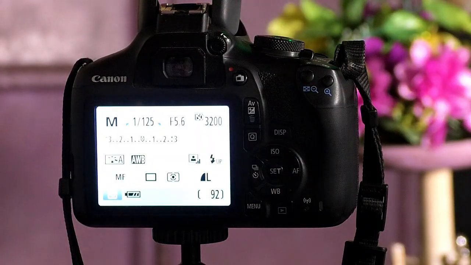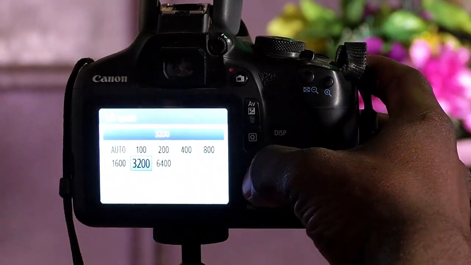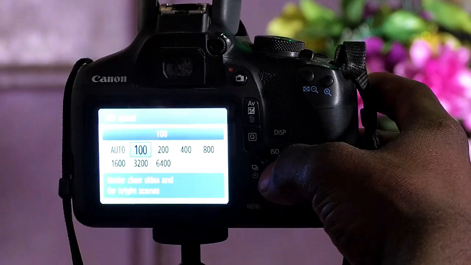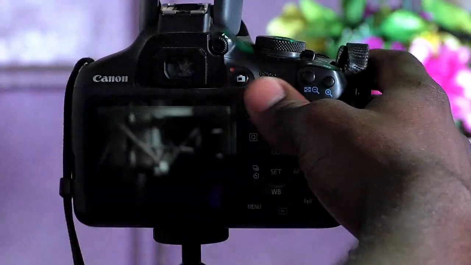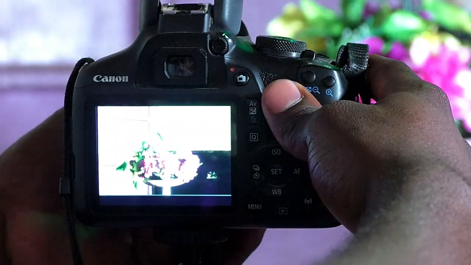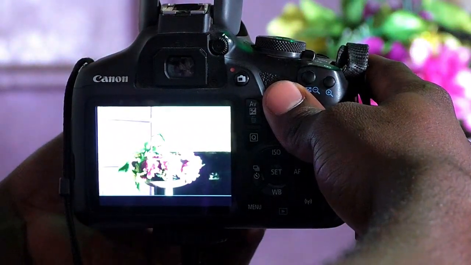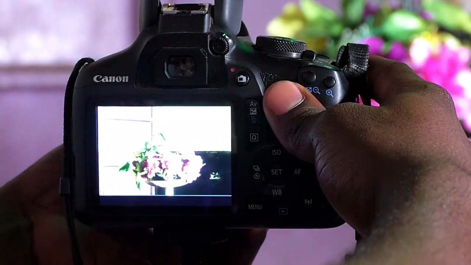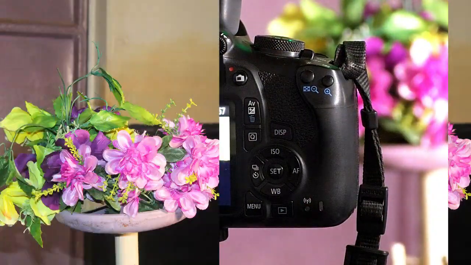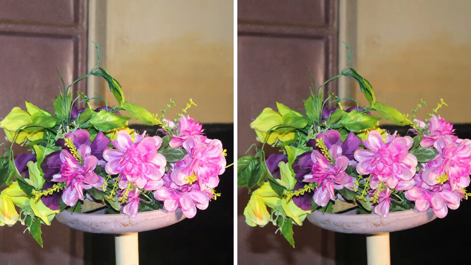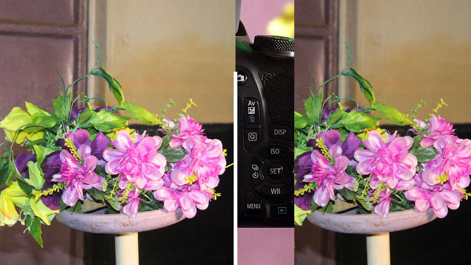So I'll just shoot my bunch of flowers using the lower ISO. I'll come here in the settings and set my camera to a lower ISO, that is 100 or 200, either can fit. Then I zoom out or zoom in and focus on my image very well to see it clearly, and then I capture it. After capturing, you see that my bunch of flowers is seen very clearly, very suitable. It gives me an easy time in editing.